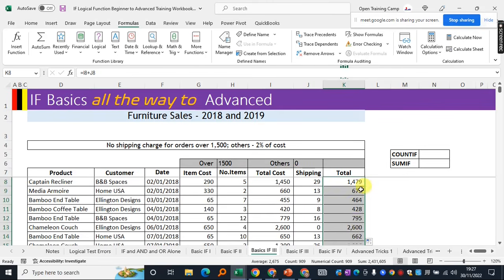So we can double click and send this formula to the rest of the cells. For this guy right here, whose value is actually meeting our condition, they still pay the same total cost. So this is how basically you can apply the if function in your real life data.